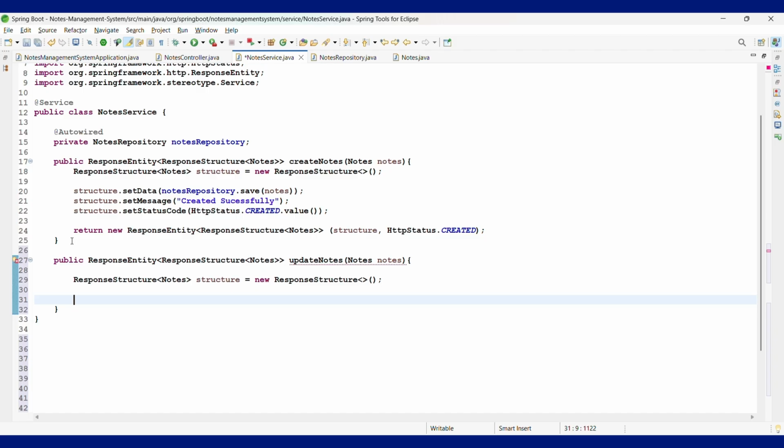Now, in updating the note, first you have to validate, right? That means first you have to log in to your system. Let's suppose I am MD Anas and I have an Amazon account, and I want to update my information. How to update it? Before updating my information, Amazon will check whether it is MD Anas or not, right?